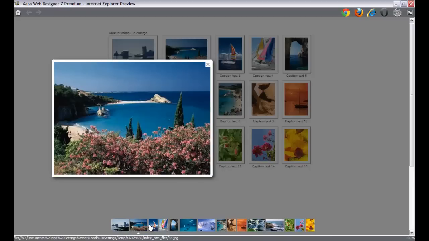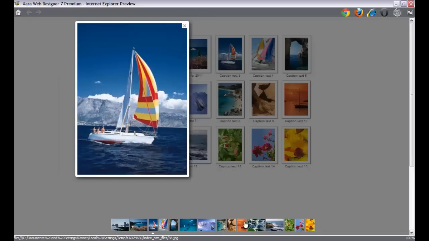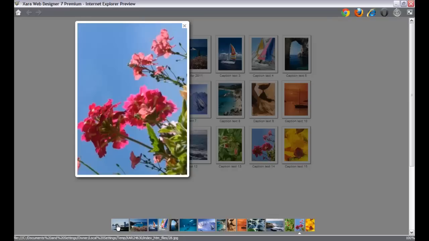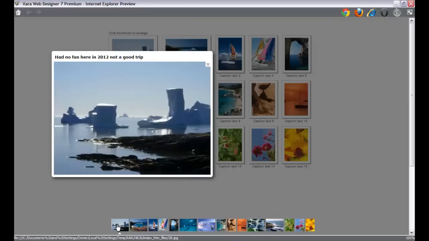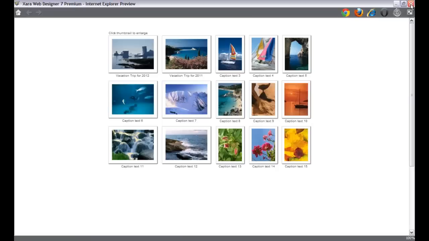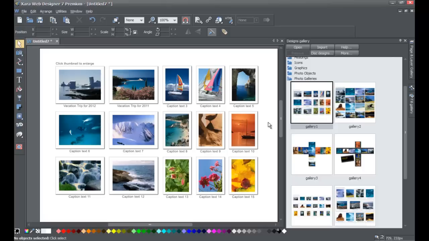If you left click on any of those, it'll change to that specific photo. So if I wanted to go to the last photo, I'll just click the last photo. If I want to see the previous photo before this one, I can left click that. If I want to see the very first photo, I can left click on that. So let's go ahead and close this out, close that photo, and then close this preview window. And now you know how to change the different properties for your photos.